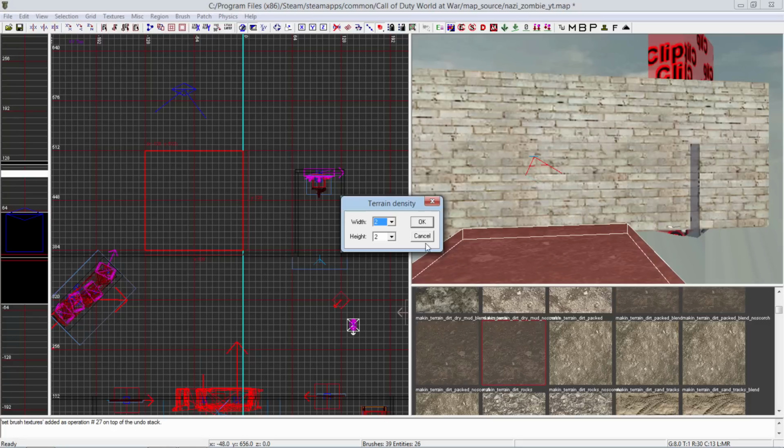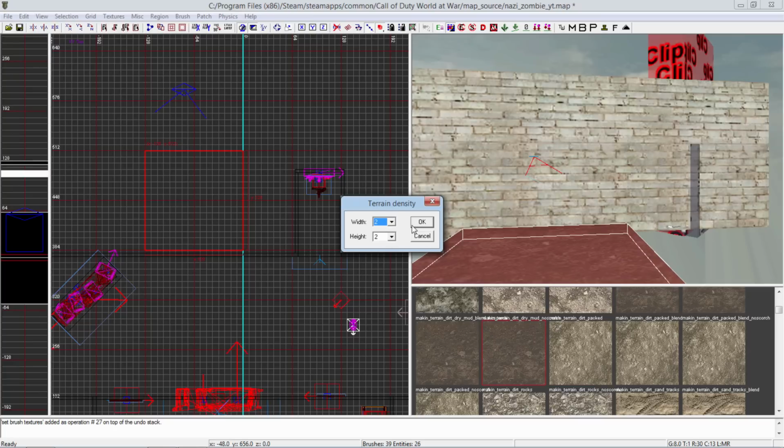Terrain Density. Now, this is a little bit interesting, because this is going to depend on how detailed you want your terrain to be. Density just means that when you create a terrain patch out of this brush, it's going to make a grid out of your brush, and it's going to have every corner on every box on that grid. You will be able to drag up and down, and it will allow you to change the elevation in certain parts of your brush, which is essentially what terrain is. Difference in elevation, which makes your map look realistic.